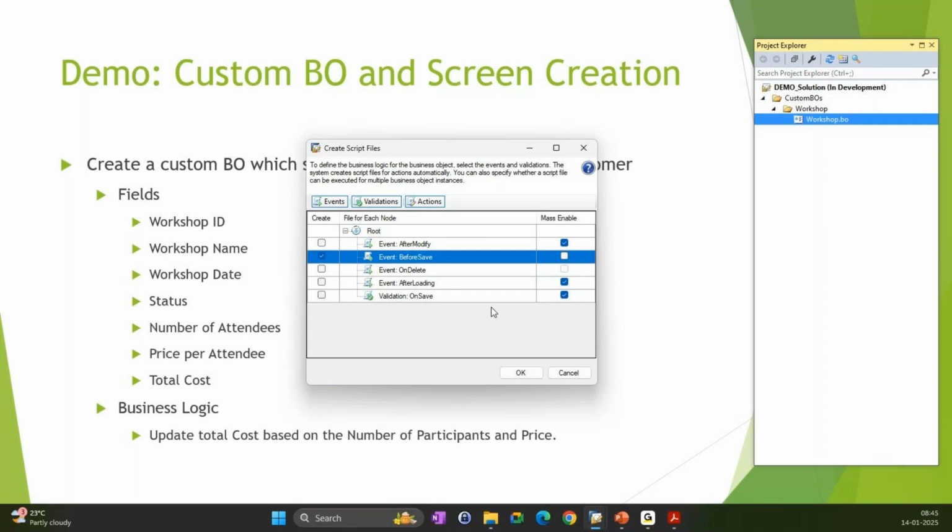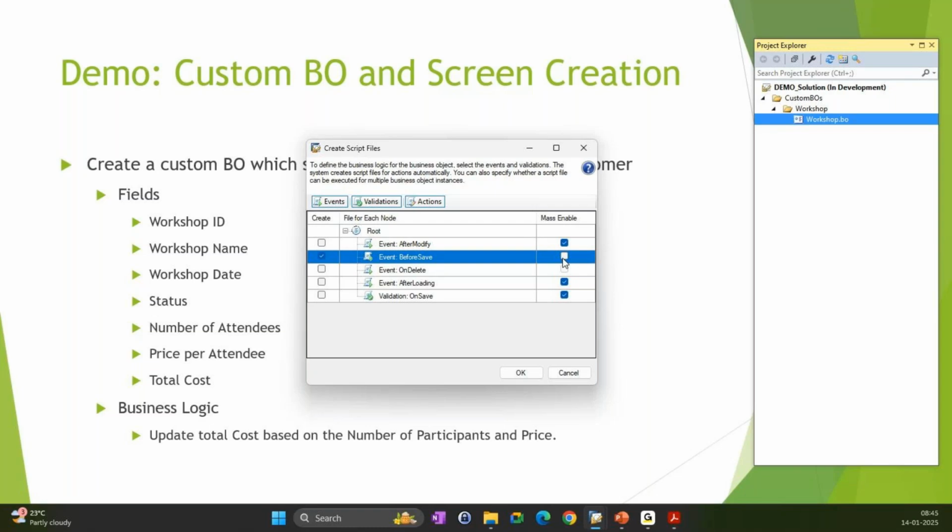Okay. And in your events, what does this mass enabled checkbox represent? This mass enabled will be used when you are doing some data upload, right? If we have thousands of records in a single file and you are uploading, and the file is mass enabled, instead of triggering one instance at a time, it will go through a loop and execute all the BOs in a single instance.